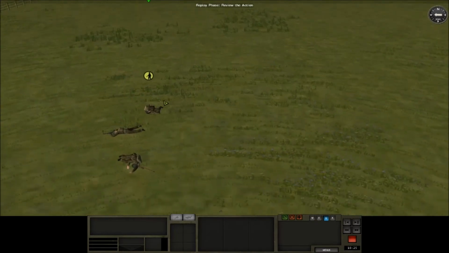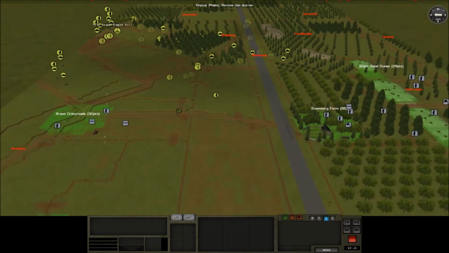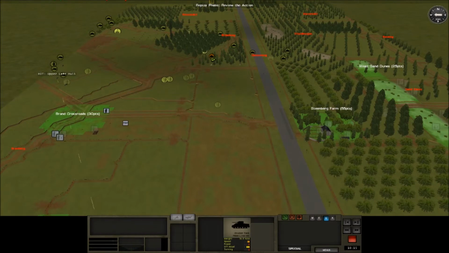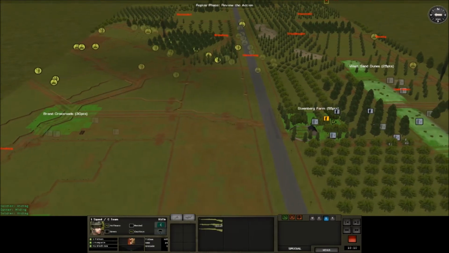How can't you kill these guys in the open? Oh, just one of them, that's all. Still don't want to bring this Panzerschreck out. It's just out of range. Just move forward 60 metres. Here we go, these guys are now opening up. I might unhide these.